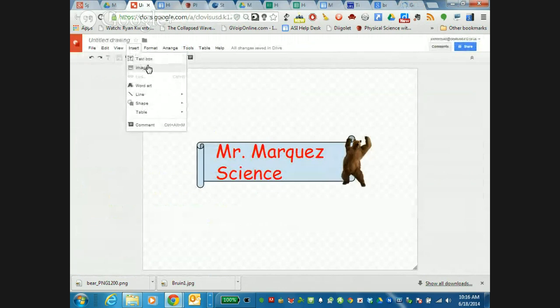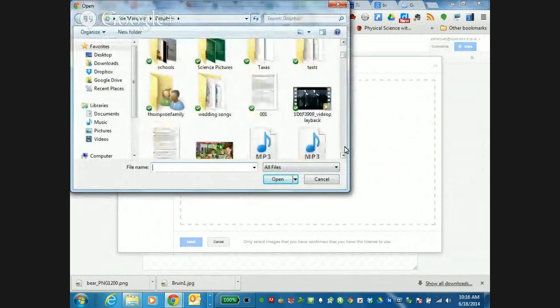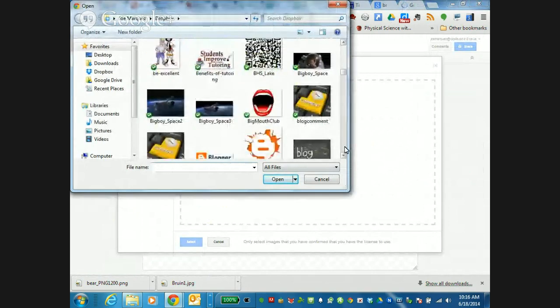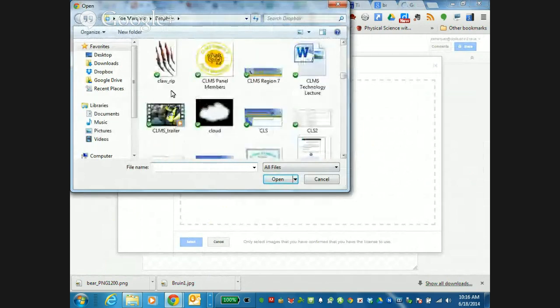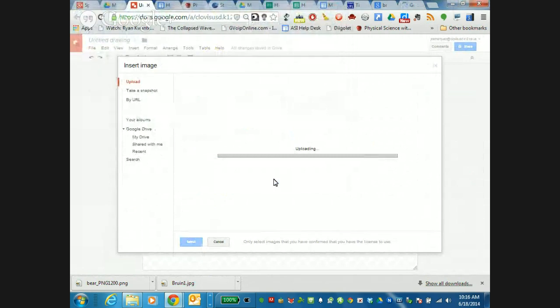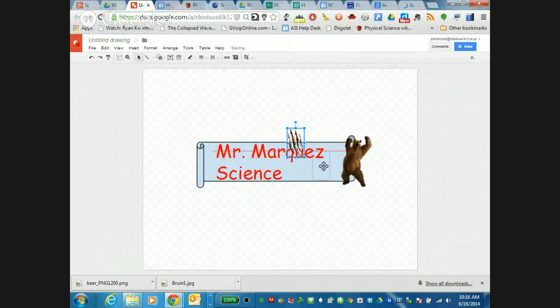Insert image. Claw rip. There you go. Now you have a bear ripping.